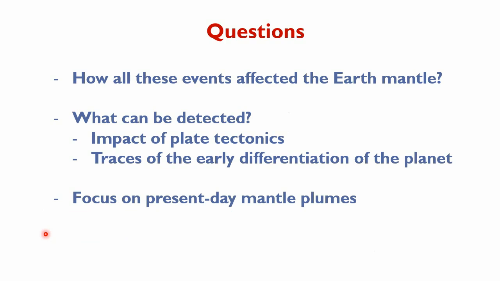So the question I'm going to address during the talk is how all these events are affecting the Earth's mantle, and what can we detect? Can we detect an impact of plate tectonics? Can we see that in the present-day mantle record? And do we have traces of the early differentiation of the planet? Can we still find some markers showing us that's what happened in the early Earth? And to do that, today I'm going to focus on present-day mantle plumes.